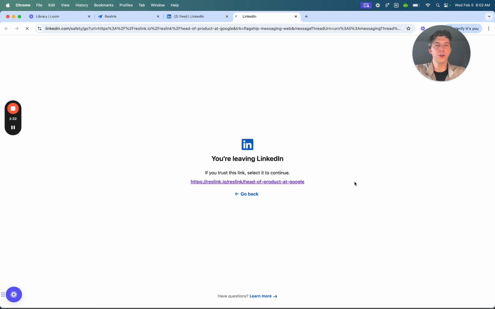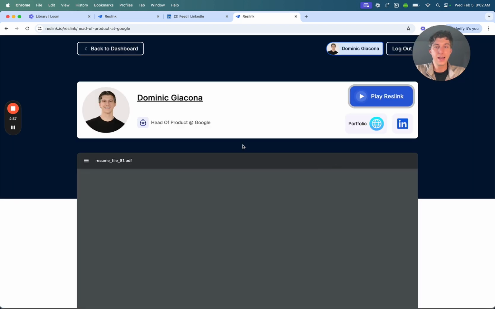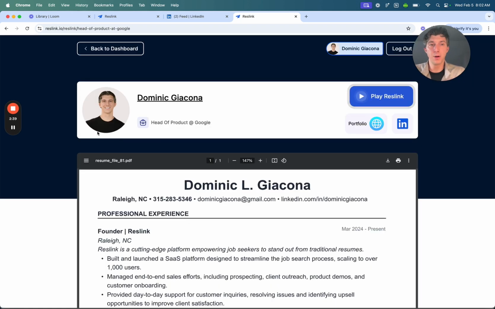It allows her to see my Reslink for that specific role, and it'll populate a profile picture, so it attaches a face to a resume. She can see the role that I'm applying for. She can see a portfolio or my LinkedIn if I have it attached. Now, a lot of roles that people apply for benefit from attaching a portfolio, whether it's a UX UI designer, a software engineer, a photographer. There's so many different roles that would benefit from attaching a portfolio. You can do that with Reslink.